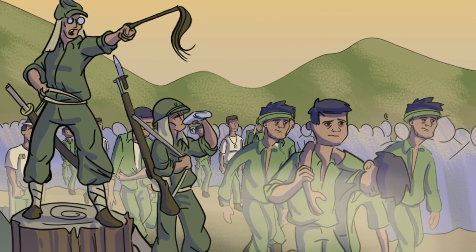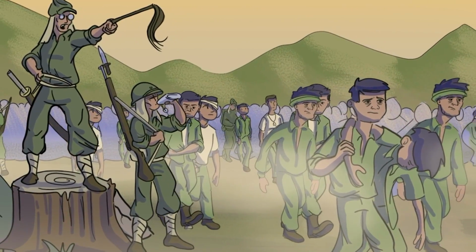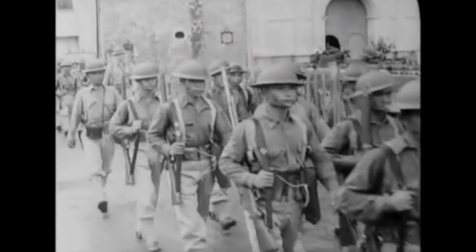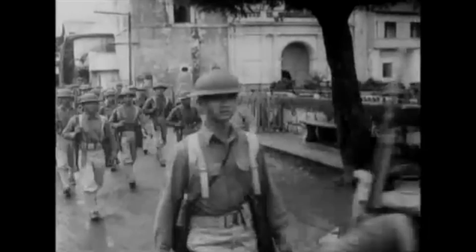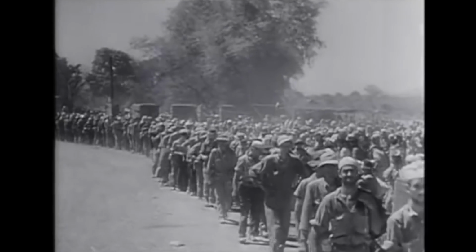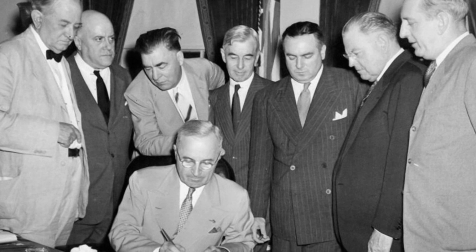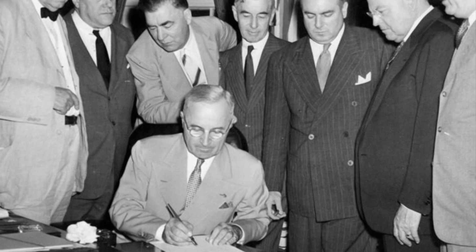Students learn the history of U.S. colonialism in the Philippines and the Filipino men and women who were recruited to fight against the Japanese. An estimated 250,000 answered the call to duty. The U.S. had promised the Filipino soldiers benefits and citizenship, but America broke that promise soon after the war ended with the 1946 U.S. Rescission Act, stripping the Filipino veterans of not just their benefits, but their dignity.